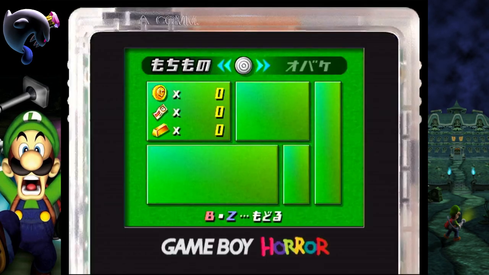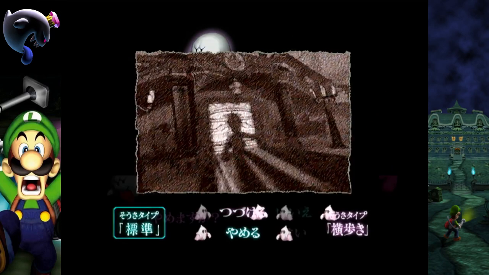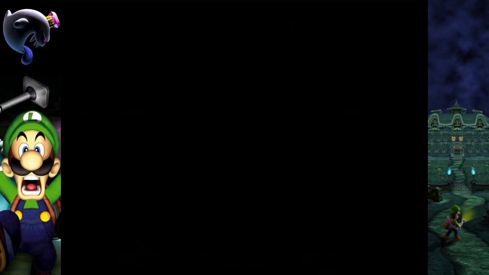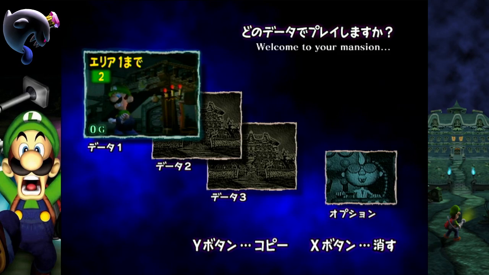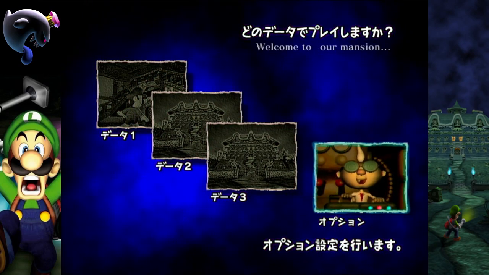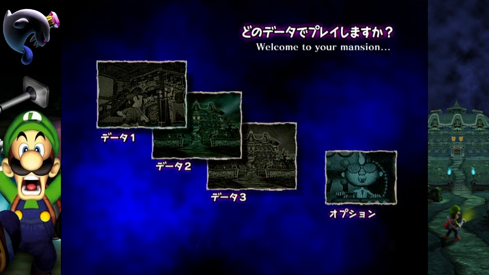When you press the Z button, you get this menu. On the other side, this is where your portrait ghosts will be. We've not checked that out, but then again, it's Japanese anyway, so why would we want to? So here, you'll be back. And we'll be waiting. Yeah, I'm surprised some text is still in English. Including this thing here. Welcome to your mansion. And then, welcome to our mansion. Yeah, I'm surprised they got that.